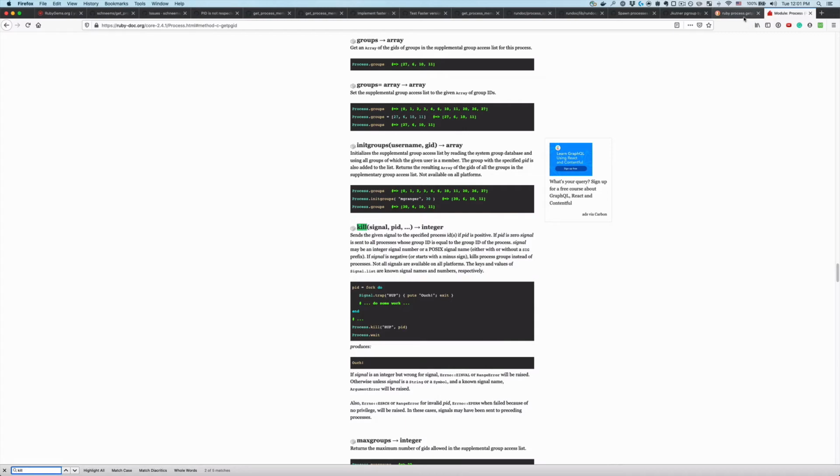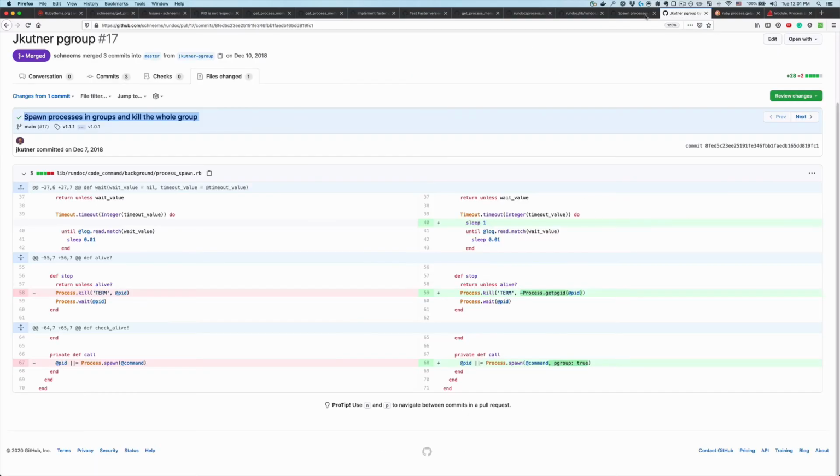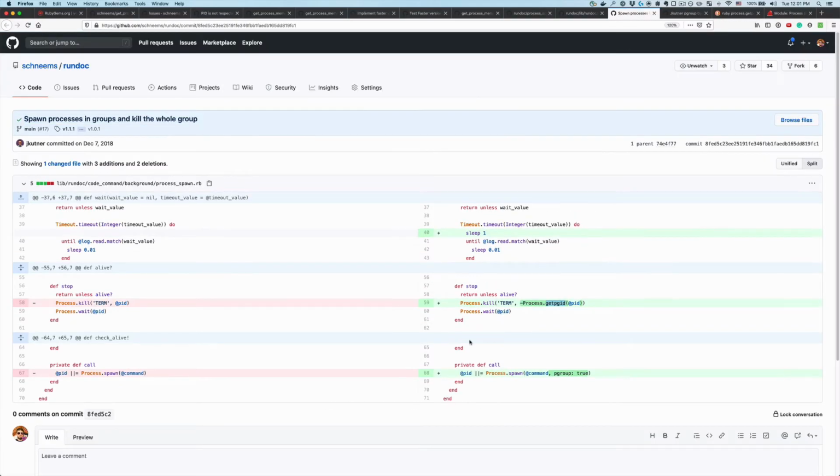The reason we're killing here is we need to make sure that it ends. We send a term, and unfortunately there's no way to send messages to processes other than via signals. The way you do it is with process.kill, which in this case, we are actually killing it. So it's not that big of a deal. There's sig term. There's also sig kill. Sig term says exit gracefully. And then once we've done that, we need to turn around and wait for it to exit.